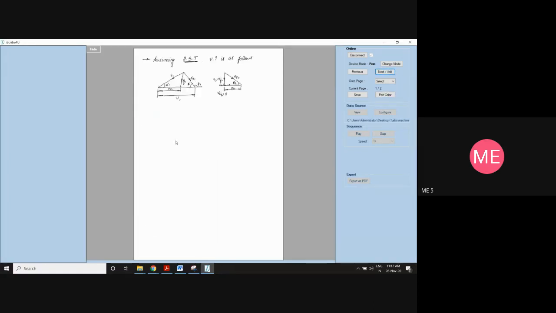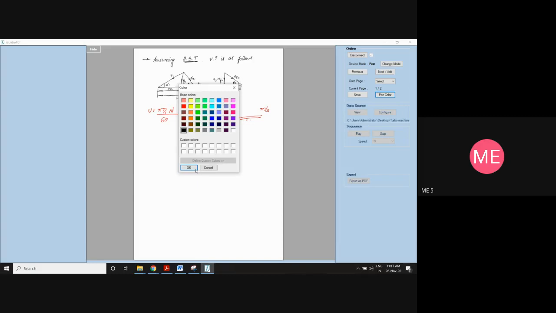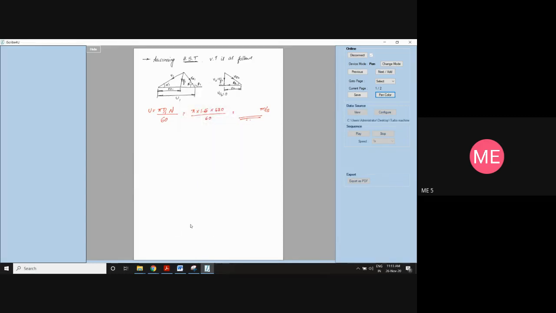Assuming that as D1, we'll proceed with the solution. D1 is given, and with the help of that we'll find something. U is equal to pi D1 N by 60. We know pi, and we assume that as D1. This is not assumed arbitrarily: whenever only one diameter is given, we have to take it as D1. Pi times D1 times 430 by 60. You tell me the answer of U1 in meters per second. Even though U1 is not asked, I have determined it here because it is necessary to proceed further for finding other data.